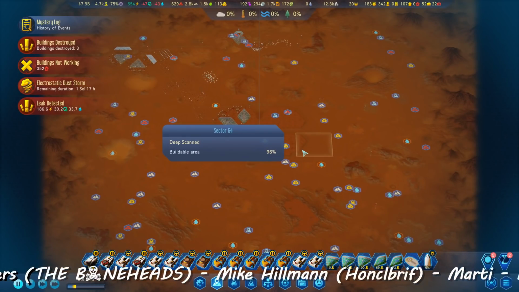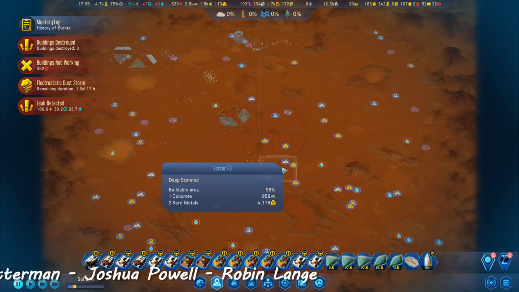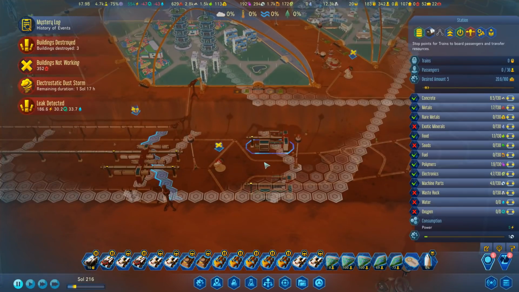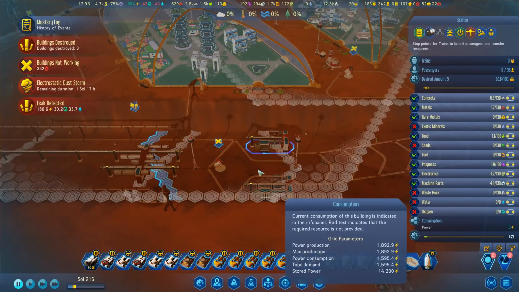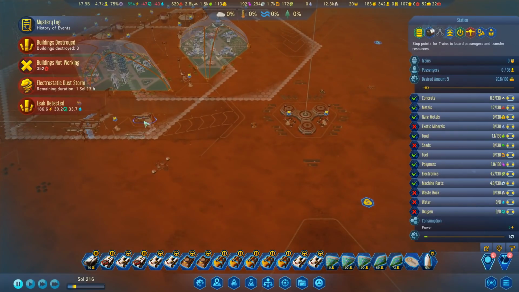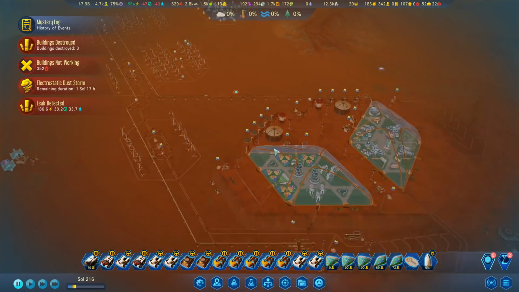And the news today is that there was a patch, a hotfix for Surviving Mars, and there was a bunch of stuff in it. The important thing was that these stations will now do a better job of balancing resources between the two stations. So that's going to be interesting to see. I think that's going to help us quite a lot.